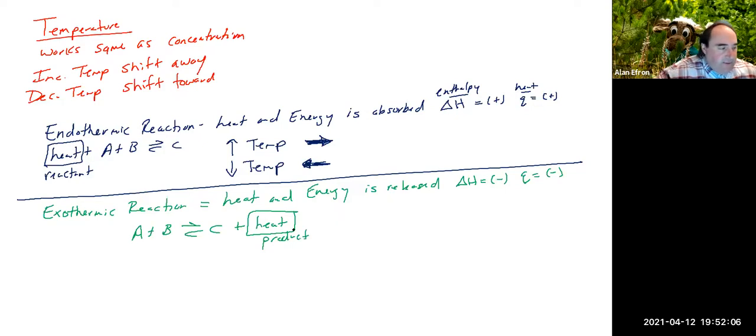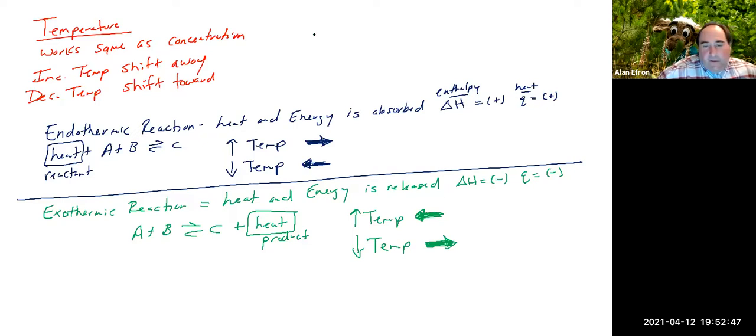in an exothermic reaction, which means if you increase the temperature, that'll be like adding more products. And when we add, it goes away from the product side and it would shift to the left. If we decrease the temperature, like throw it on some ice, that would be like removing heat and energy, which in this case is on the product side. And just like concentration, it would go towards it and it would go to our product side. So temperature basically depends on whether or not the reaction is exothermic or endothermic.